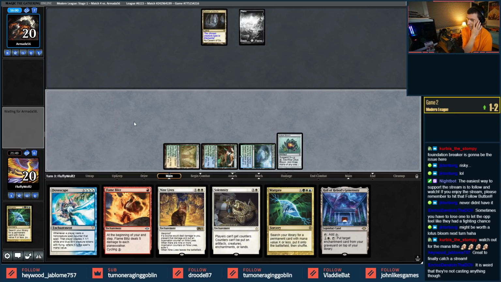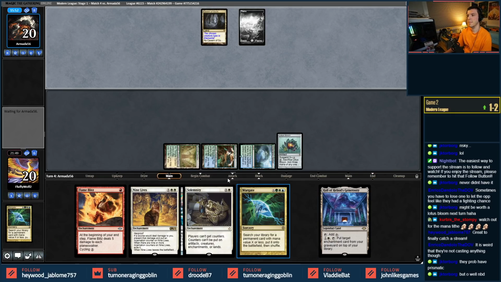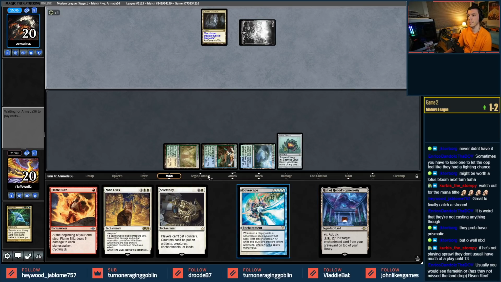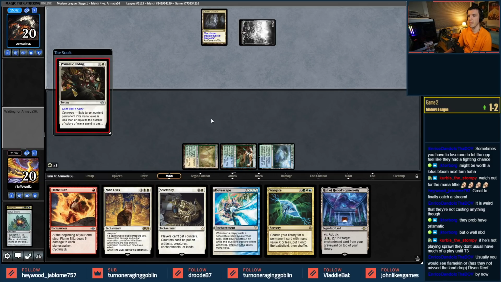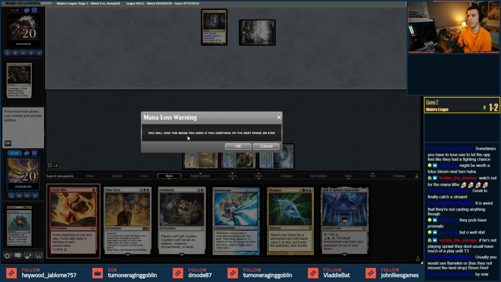Look at that ramp. Woo! Lotus Bloom. Maybe I just hard cast Dubscape. What if we did that? They probably have Prismatic. Let them have Prismatic. That's fine. I don't care. Exile the Bloom. Just kidding. I don't want you to exile it. I like to look at my pretty flower down here.